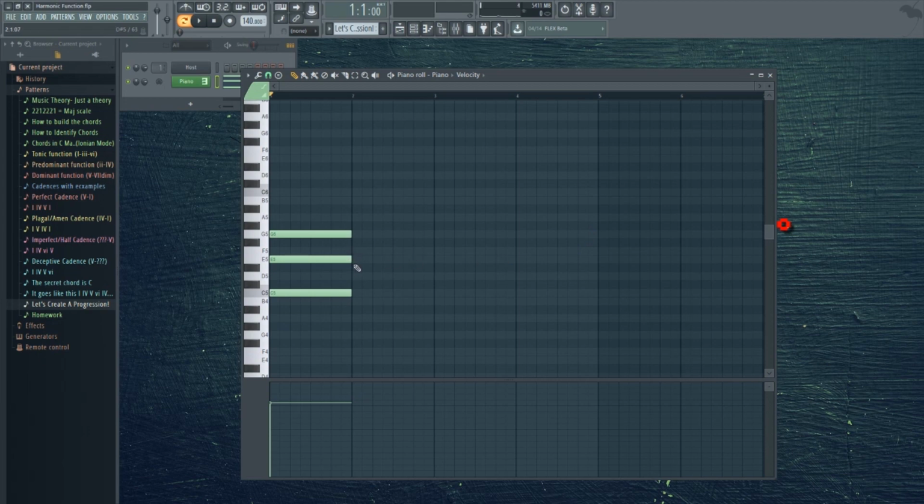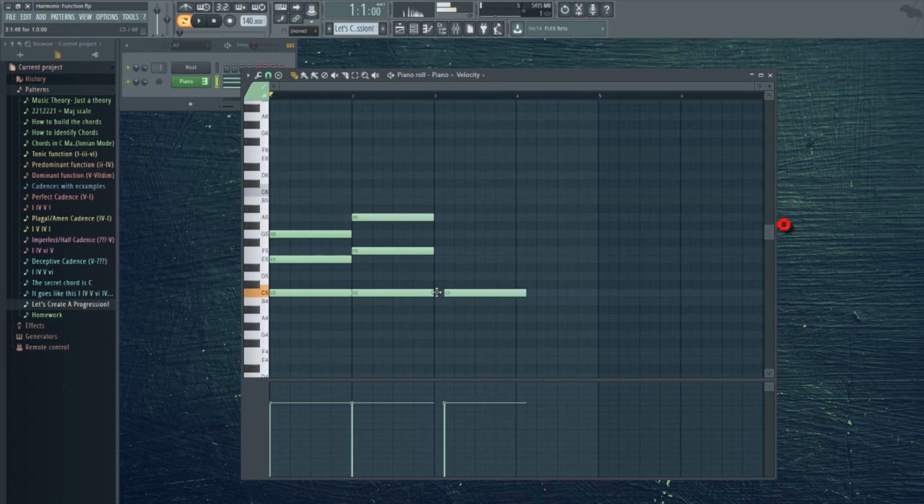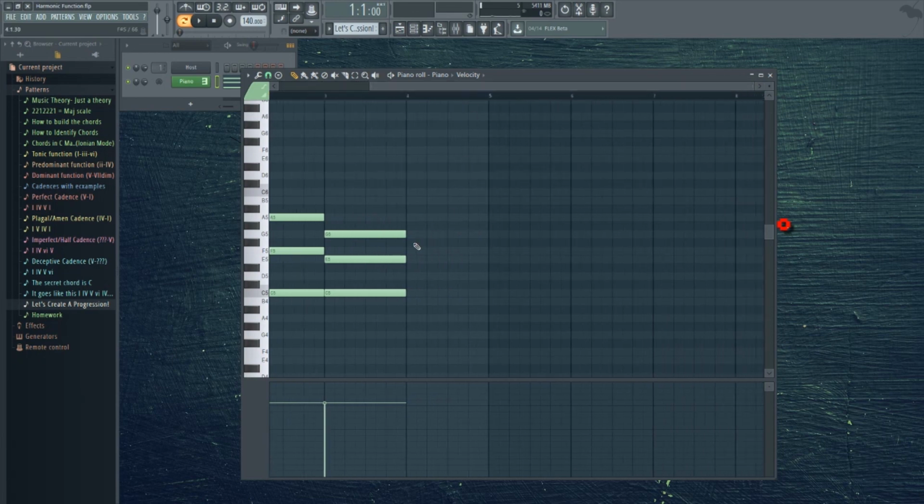So let's go F major. And then let's go, I guess, back to C major. And then let's go to our G major.